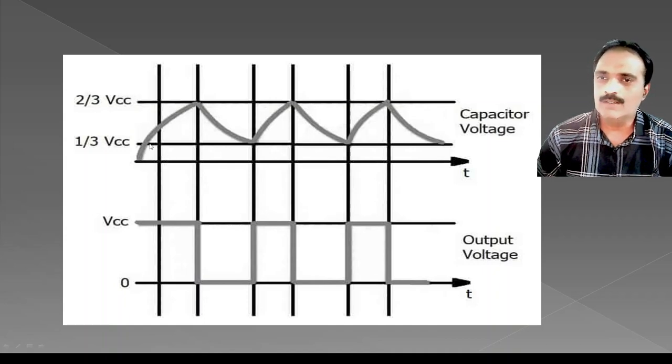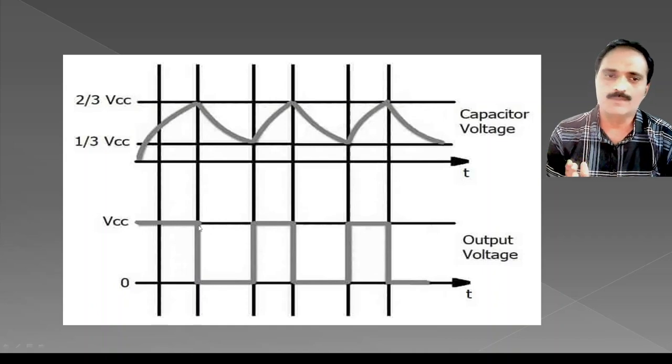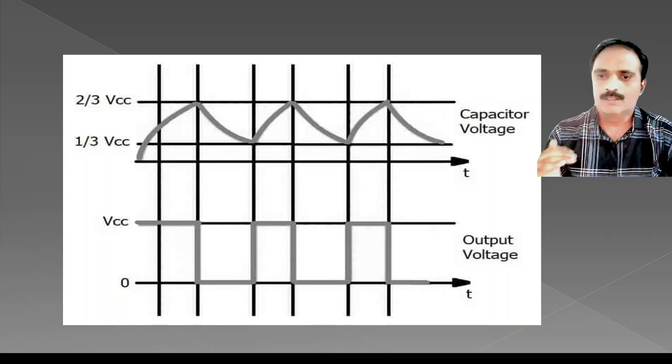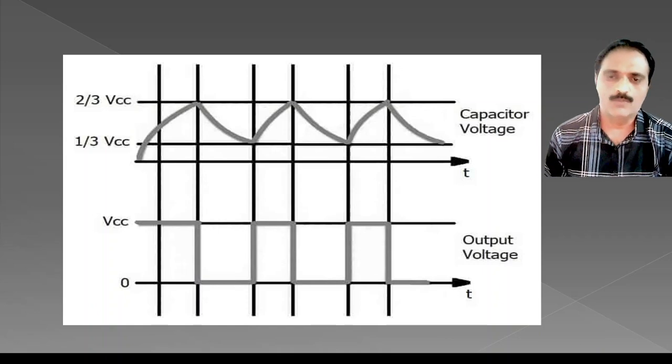And when T1 is off, we are going to have the high state of the output voltage, and during this period the low state of output voltage, like that, high state and low state. The duration of this high state and low state is going to be decided by the trigger and the control voltages. That's how we are able to generate one signal.